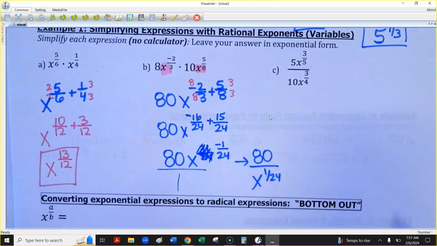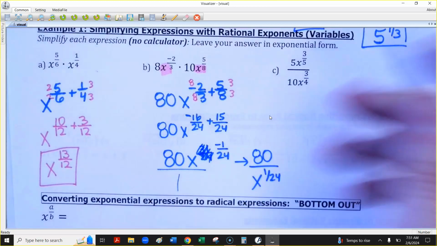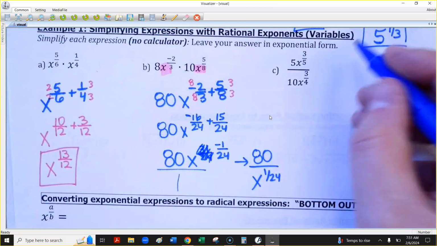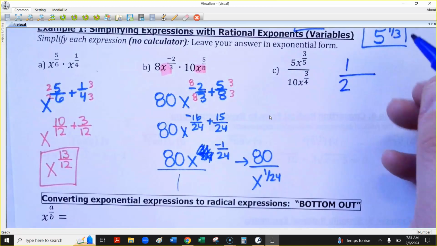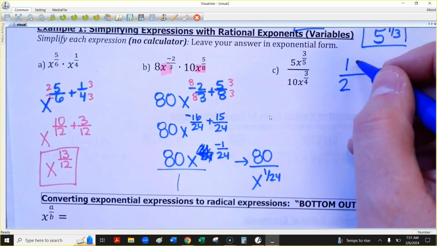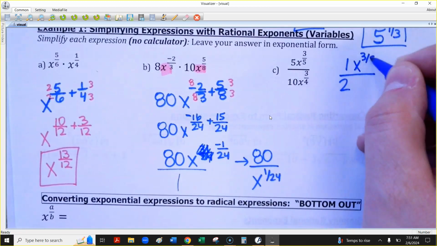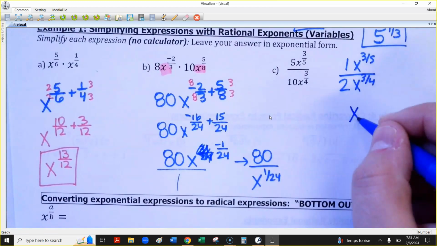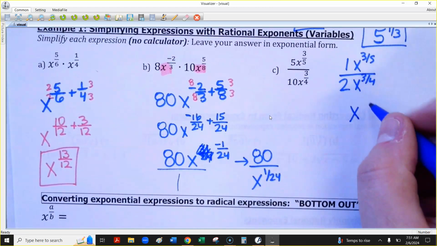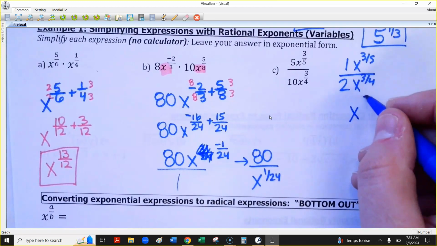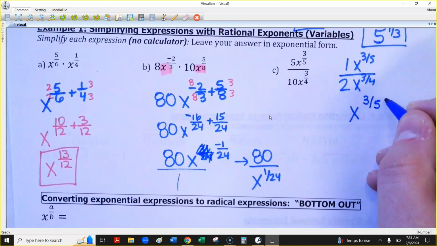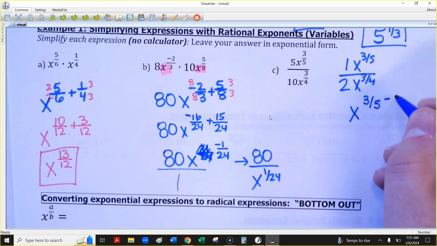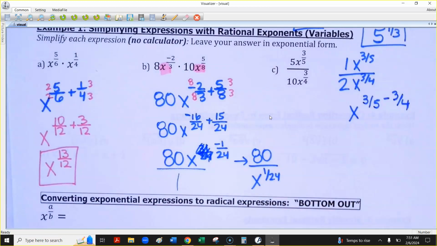Similar with division. All right. So if you have just plain numbers, I just have a 5 and a 10 here, right? That reduces to 1/2. Now, for my exponents, I have x to the 3/5 and x to the 3/4. So, like bases, I'm just going to write this to the side. I'm going to subtract exponents. And it does matter the order. Whatever the exponent in the numerator has to go first, and you're going to subtract the exponent in the denominator.